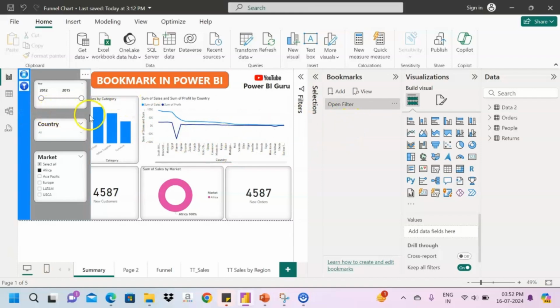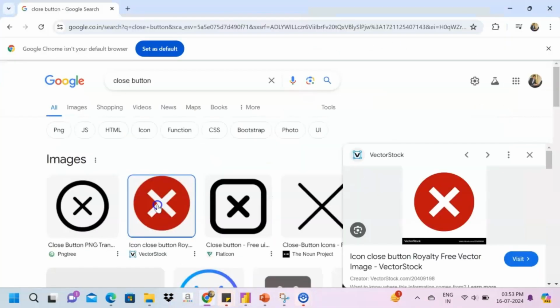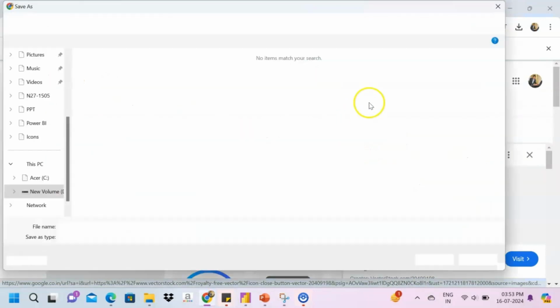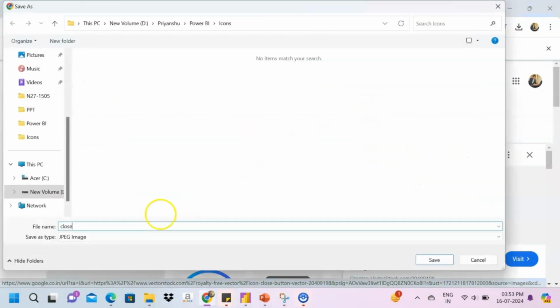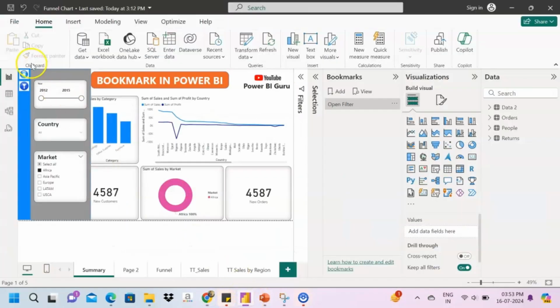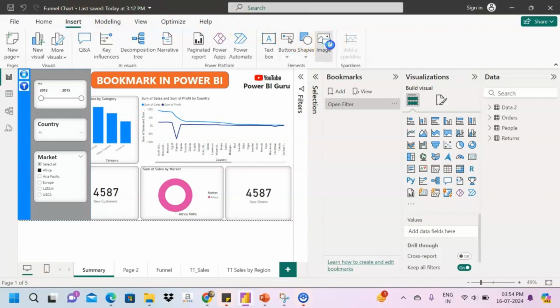Now we'll add one more bookmark for when this one is closed. We can also create a close button here, so we will download a close button and save this image. Now we go to our report and insert that image.